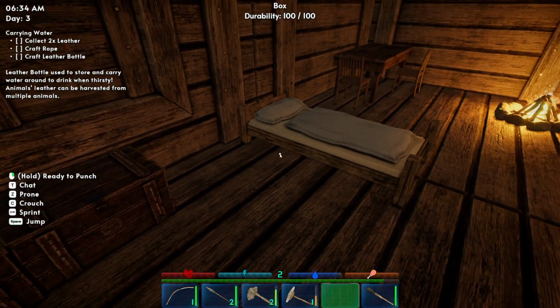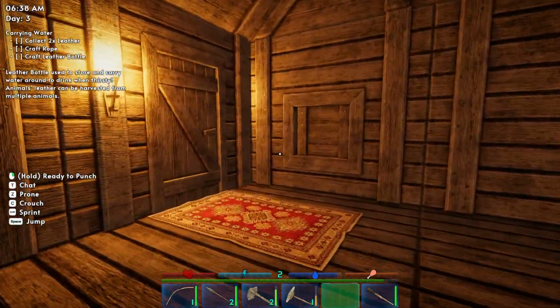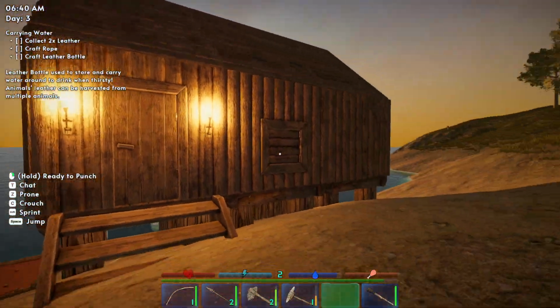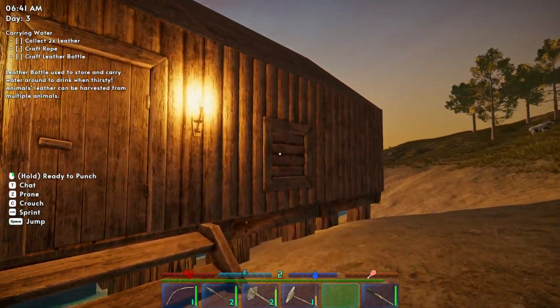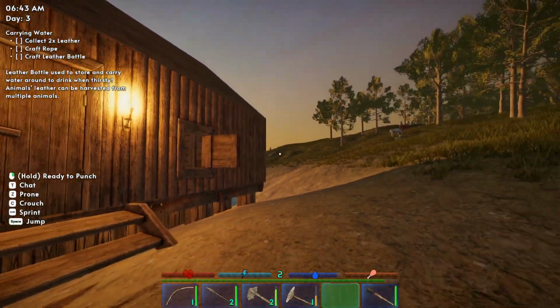There's the wool, 17 wool. So I suppose we've got to kill a cow or something, haven't we? So let's quickly just. I'm liking how that looks, though. I think it's all right. Yeah.